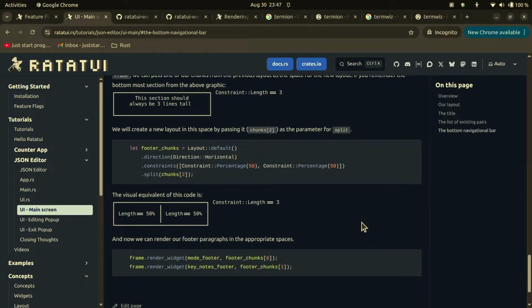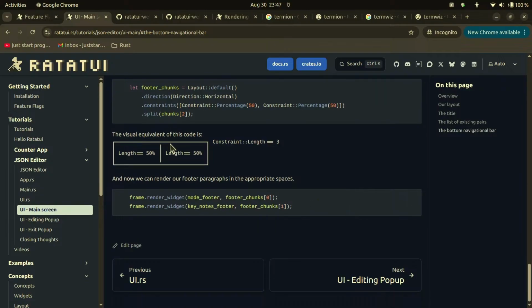The visual equivalent of this code is length 50, because of this percentage. Horizontal, so we are cutting vertical. So 50, 50, split chunks 2. Okay.